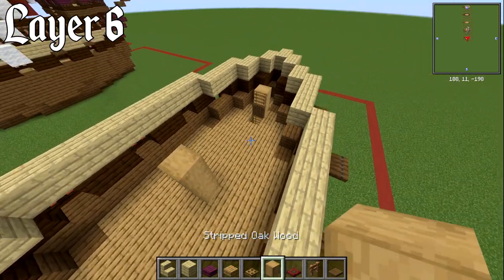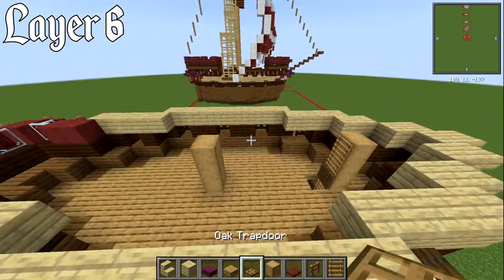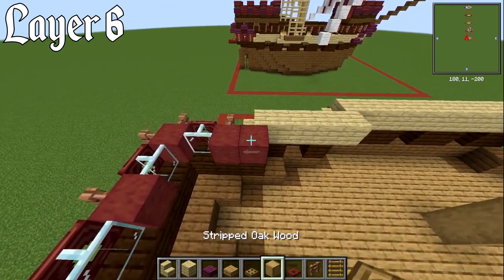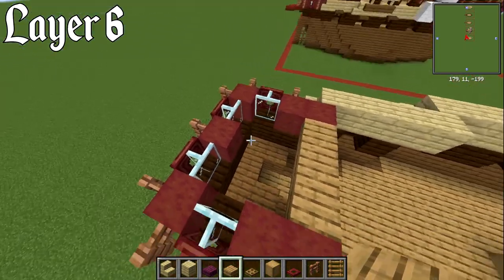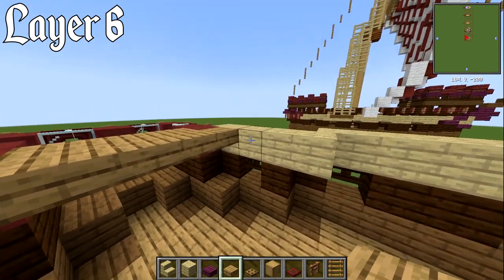With the masts, bring these up by one as well, including this one here where we've got the ladder going up, okay? Now we're going to put in the deck, okay? So where we've got the stripped mangrove, we're going to bring an oak slab going across here, but leave this little 2x3 box here. Now, the rest of it is going to be oak slabs. Well, most of it is going to be oak slabs, should I say.